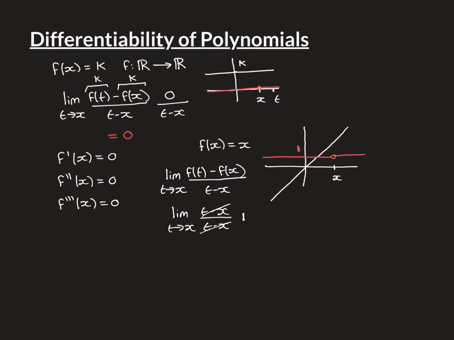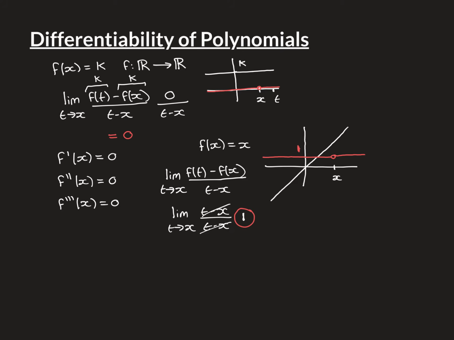So this constant function, its limit is going to exist. As you get closer and closer to x, the place you would expect the value of the function to be, where you would have to put its value to fill in that hole there, is 1. The function is just 1 everywhere, so as you get closer and closer to x, the value of the function gets and stays indefinitely close to 1. So this limit does exist, and it's equal to the value 1. Now again, there was nothing special about this point that we chose here. This argument holds true for all x's in the real line, so this function f of x is equal to x is differentiable everywhere over the real line and has derivative 1 everywhere.